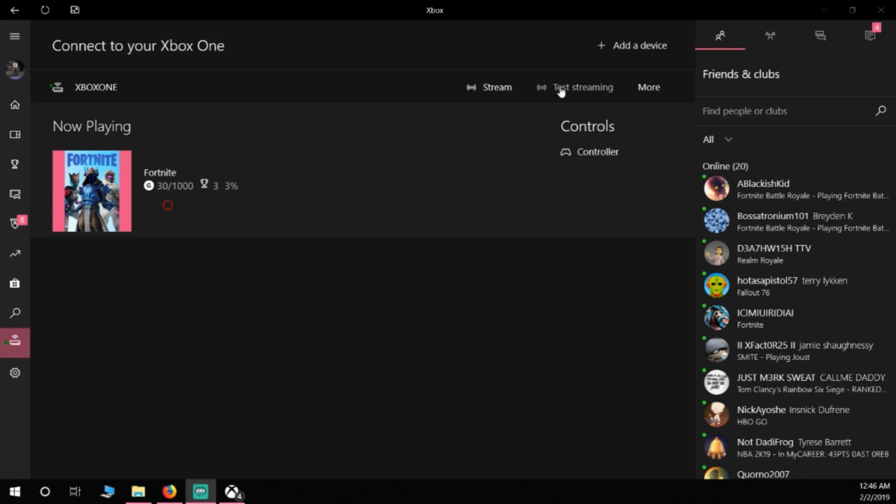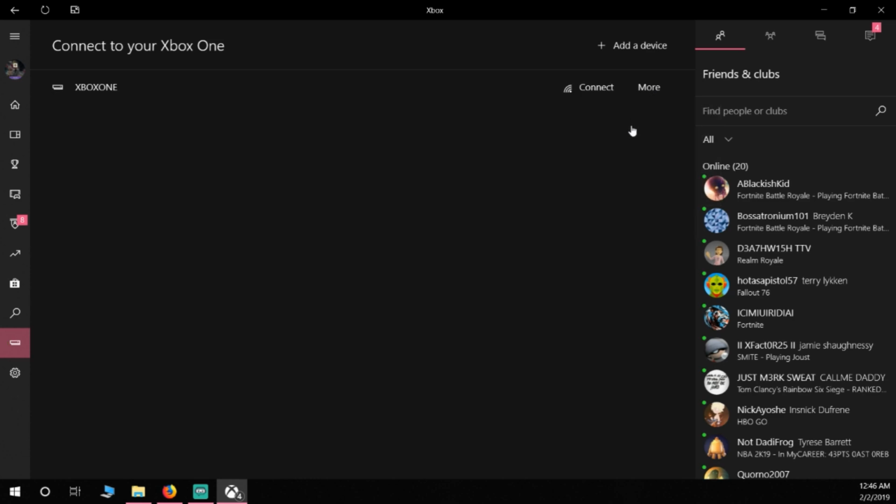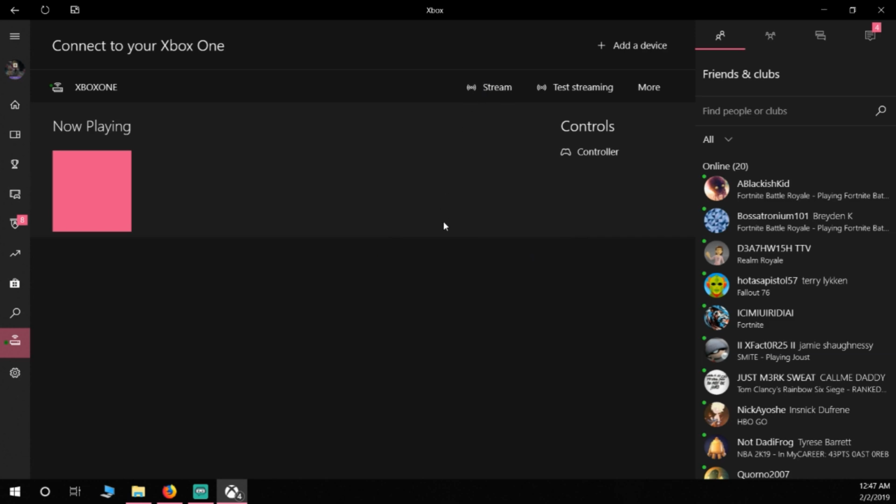I couldn't get that same exact window to pop up again. I might be able to actually disconnect and then reconnect. Yeah, here we go. So it shows exactly like this. If you're on the same network, then you literally just hit connect. And then boom, it looks like that. So when you actually fully want to stream, you just left click on stream.